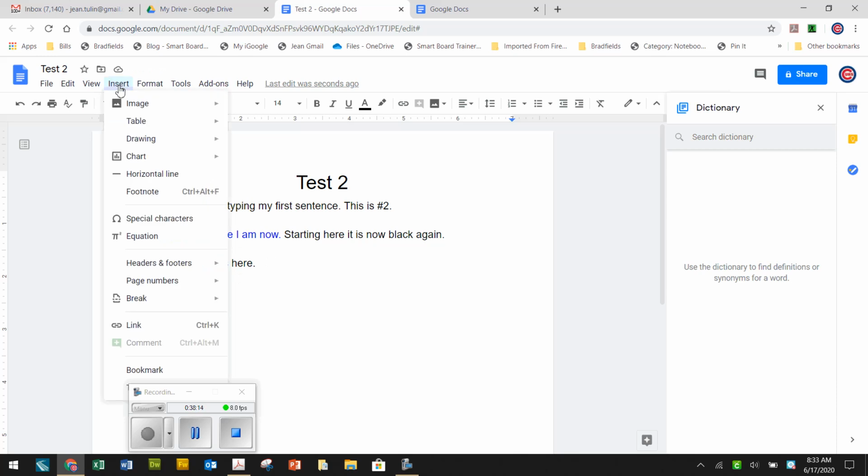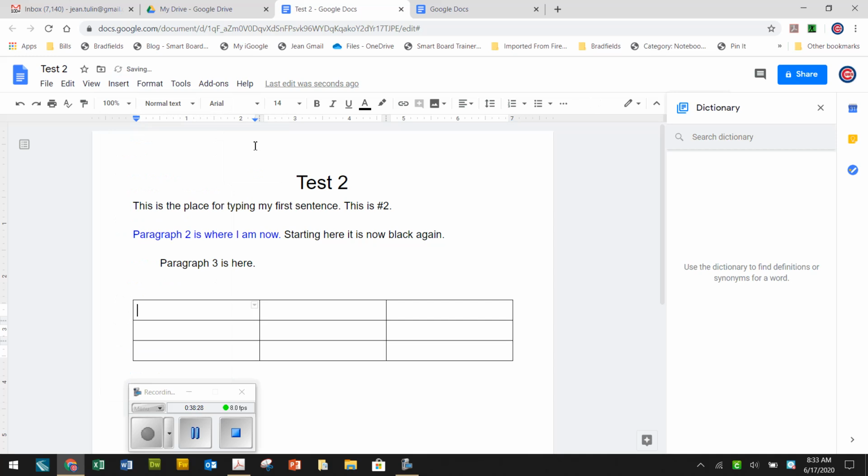So I'm going to click Insert. I'm going to go to Table, and there's my 1-to-1, but I'm going to hold my cursor down, and I'm going to make that a 3 by 3. Now, once you've decided your dimensions, and notice it says 3 by 3 at the bottom, you simply release, and when you take your finger off the mouse, the table shows up. All right? So let's talk about this 3 by 3 table. Let's type some numbers and text in those different cells and let you see what happens. So this is my first box, and this is my second, and this is my third.